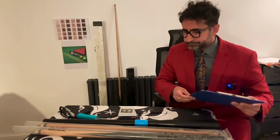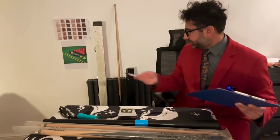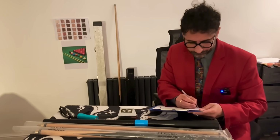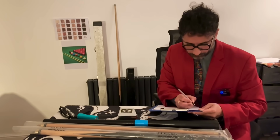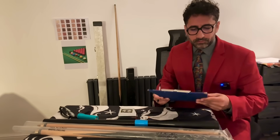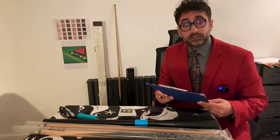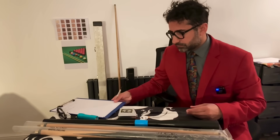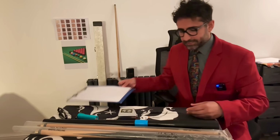Right. Ready for 1, 2, 3, possibly 4 cues there. Right, shall we get started with cue 1. Short on space here.